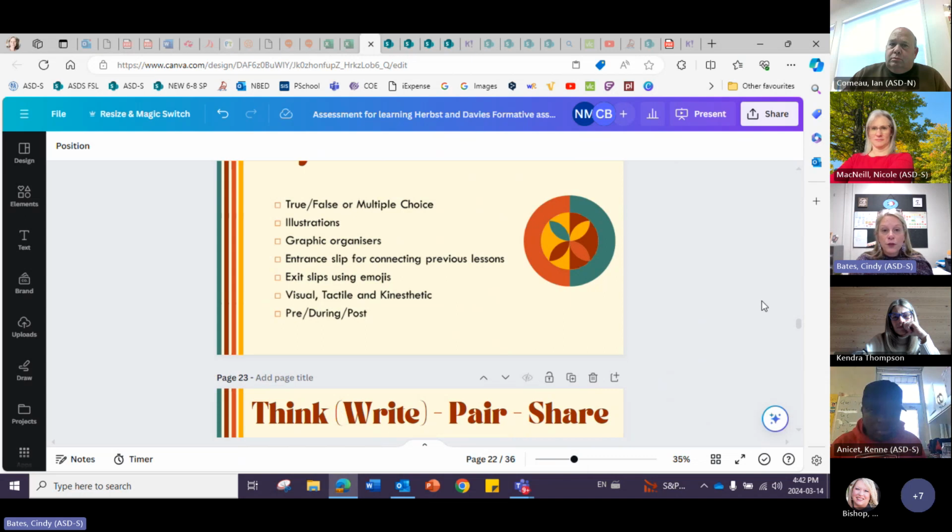So true or false multiple choice, very quickly, you can ask students, is this true or false? Just write a T or an F, and then everyone holds up their board at once. You may not always have time to log that information, but if this is a question where, let's say, 95% of the students say true, only a couple say false, well, you can probably take note of that. You might only ask a couple questions.